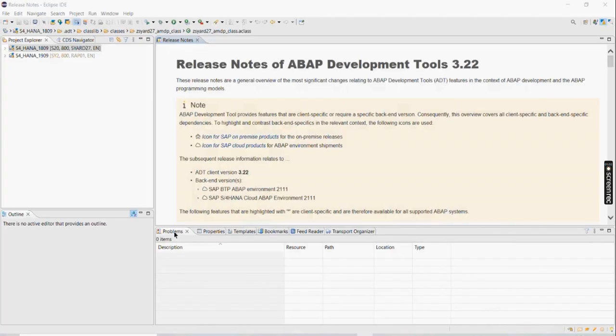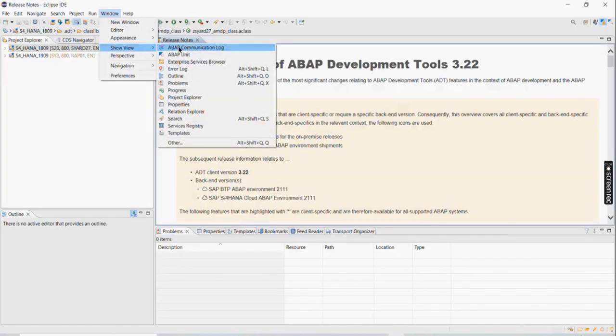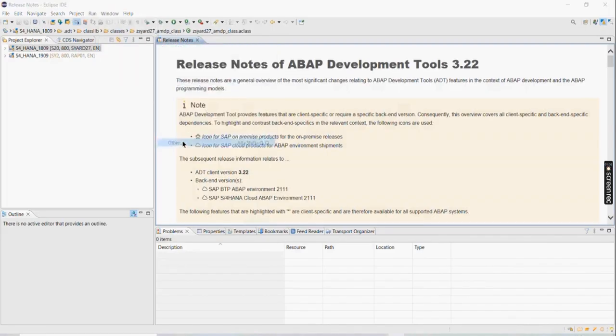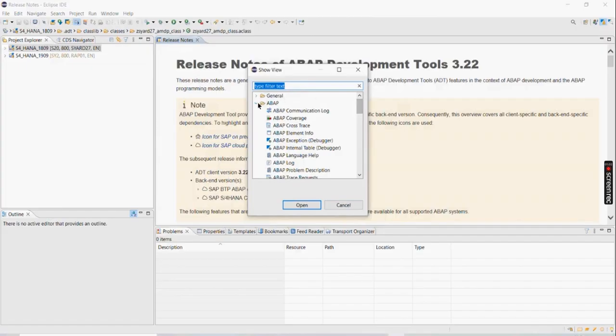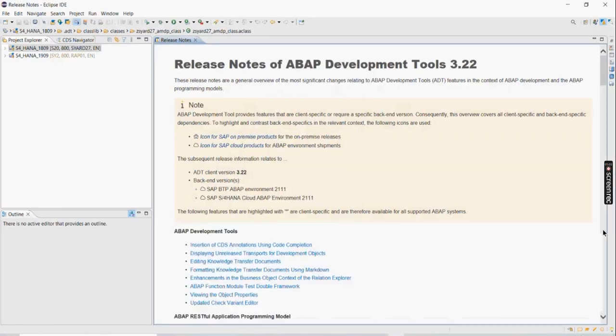And these are your corresponding views. View 1, View 2, View 3, View 4, View 5, View 6. These all views you can see here as well. Show view, see here. Whatever views you are seeing there, the same are here as well, whether it's general or whether it's ABAP. So I will minimize this as well. When I minimize this, this goes in the form of a trim stack.